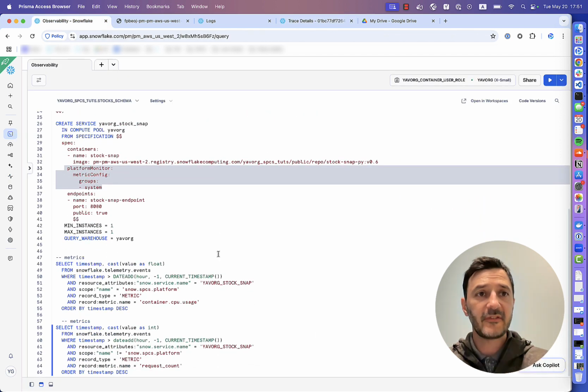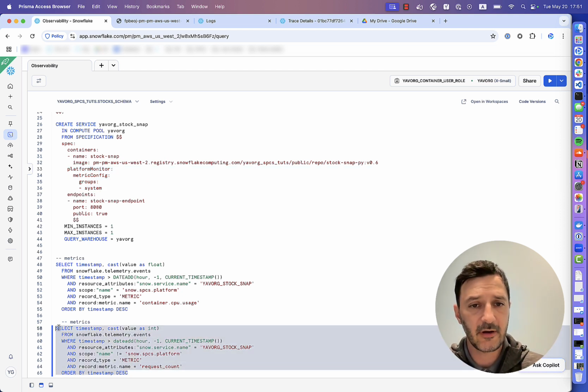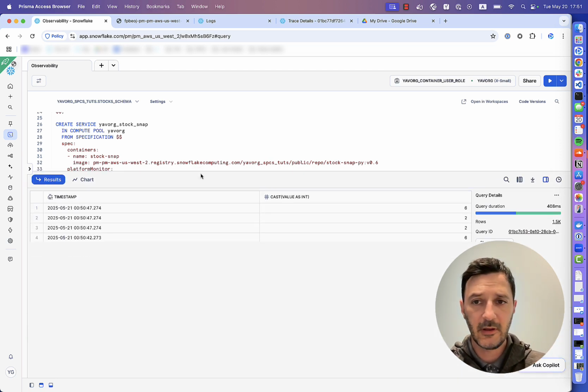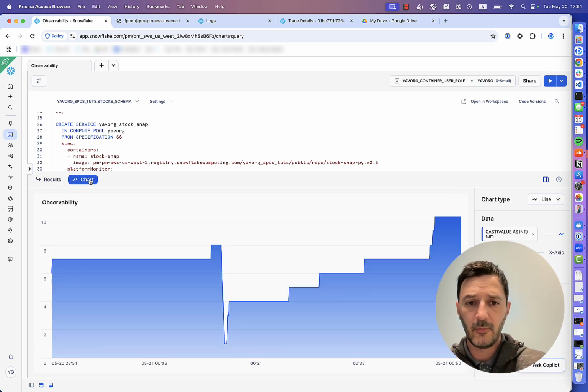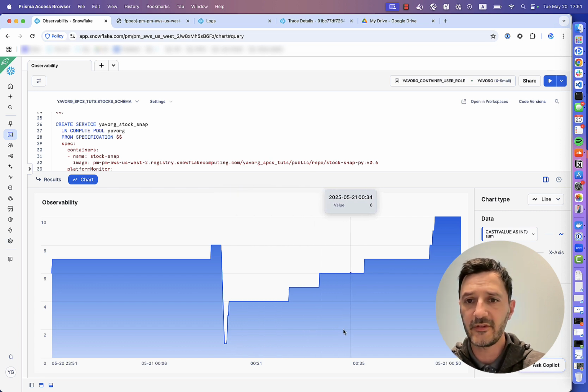Last but not least, let's take a look at the application and platform metrics. So for that, we need to use SQL to explore the metrics data we've captured inside of our event table. And so let's start with that request count metric that we instrumented in our application code. I can go ahead and run this simple query, and it returns the request count. And this is best visualized as a chart. So this is the last time I restarted my application, so you can see as I continue to do more requests, the counter keeps increasing. So that gives me an idea of the usage of my API.